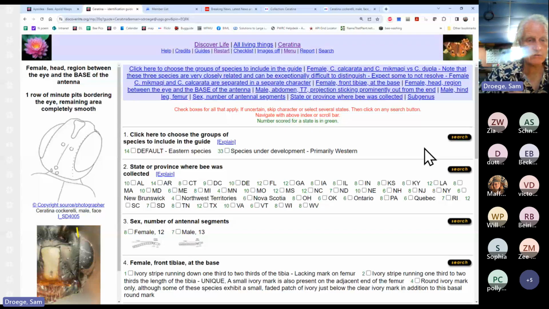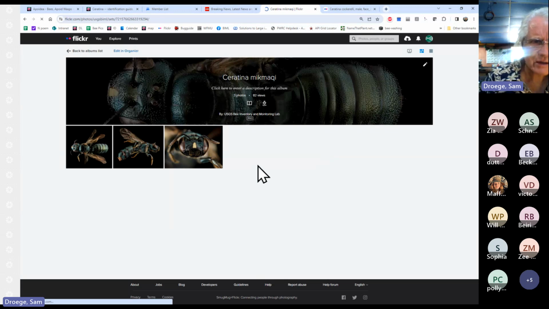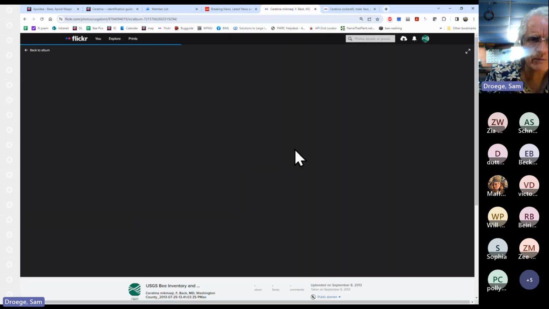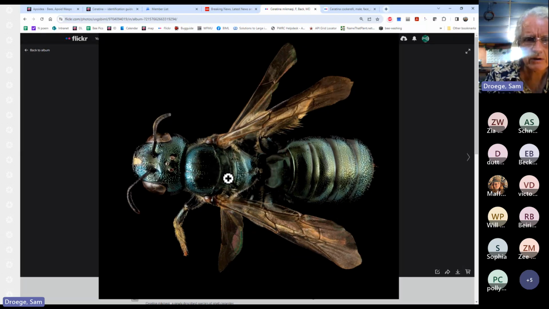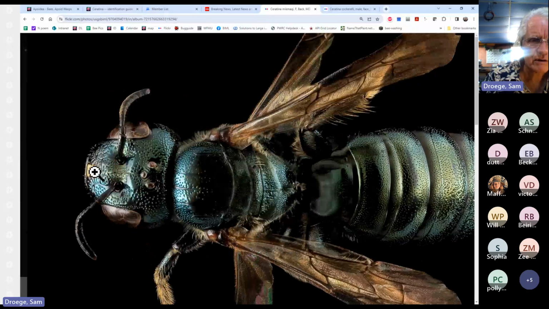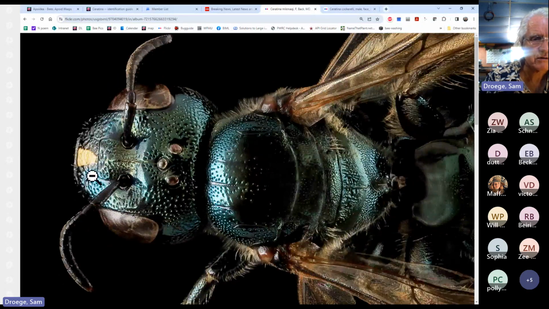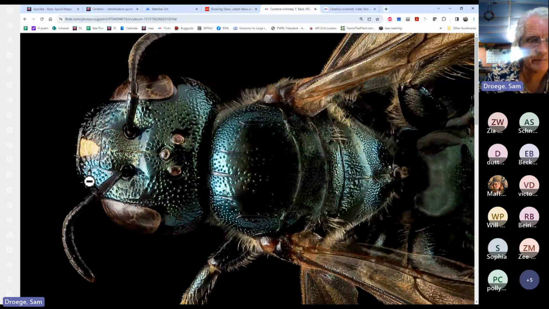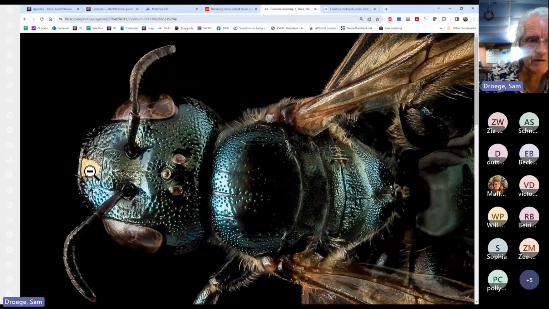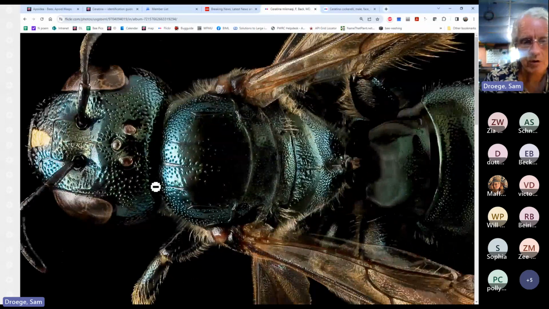What we're looking at is, well, let's back up. Let's see if I have some nice pictures of these in the collections. So here's mikmaqi pictures, and I'll, yep, have a female, because sometimes these are easier to work with. What we're looking at here in this mikmaqi is a very strong white stripe on the clypeus. It's not nearly as wide as we saw in cockerelli, but still very unmistakably long, going almost all the way to the top, and wide, and the margins are more or less entire.